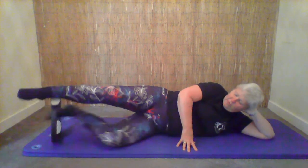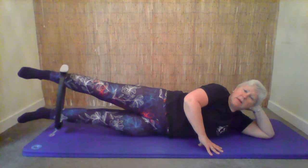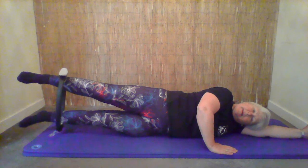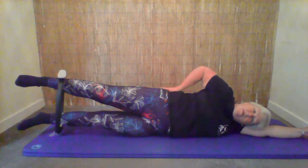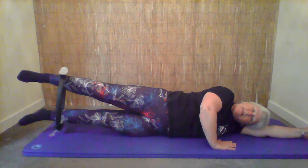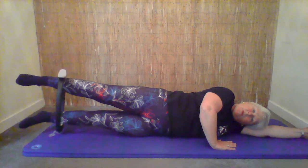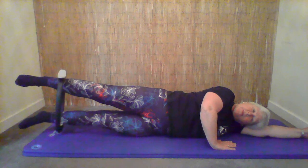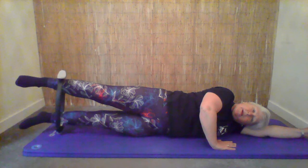And come down gently. Let's roll the circle forward, swap the legs round. Same thing, pressing out this time. Lift, push out with that top leg, relax the bottom leg. So again, just working right up into here. Little bit deeper this time. Hold, breathe. Nice deep breaths, use your tummy and use your pelvic floor.